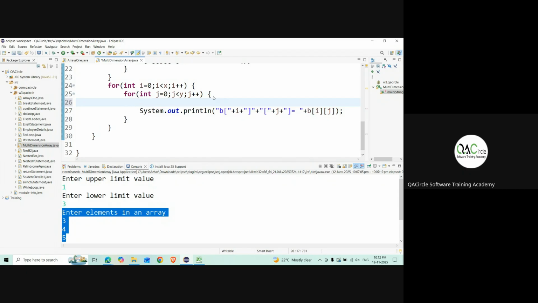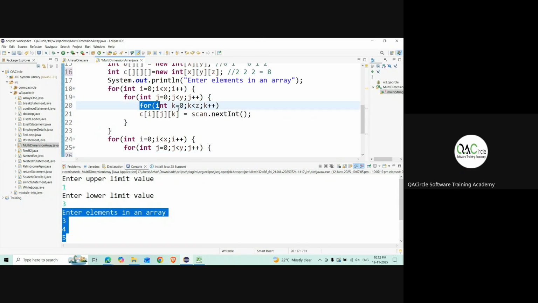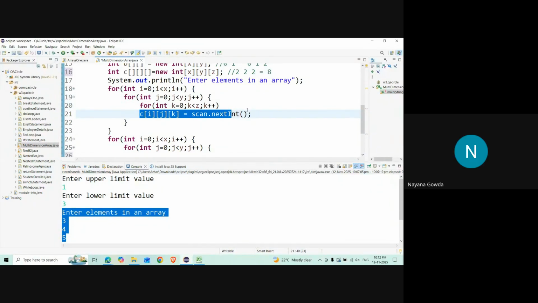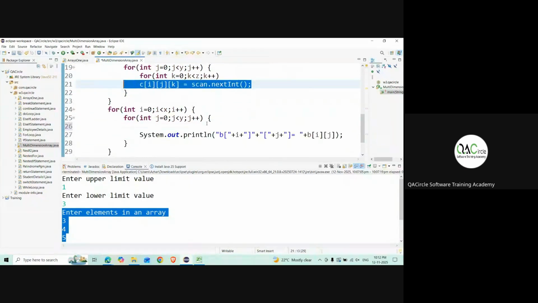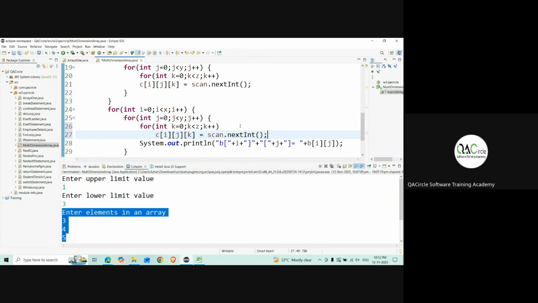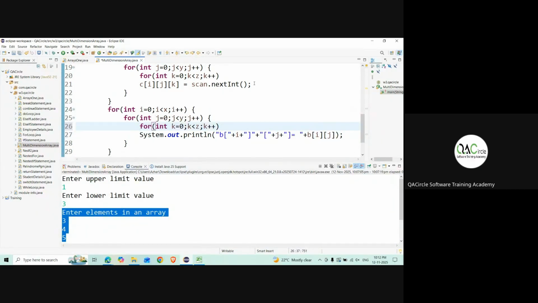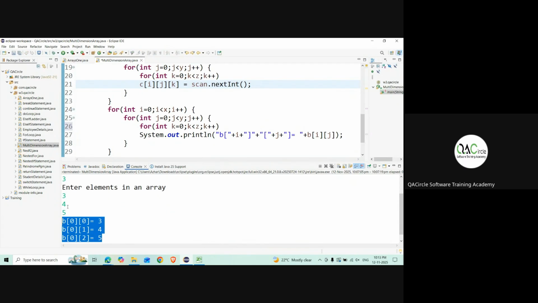Now, let me put one more for loop. Similar for loop I'll add. Sir, why are we using for loops 2 times? Above also we used a nested loop. Here, one is to assign the values, one is to print the values. For our understanding, we don't have to use 2 times. In one for itself we can use the system out print, but it will print for each and every iteration. So here we are entering 3, 4, 5, and then we are getting the answer like this. If we enter 3, this will print. If we enter 4, this will print. So just to give a distinction, that's it.